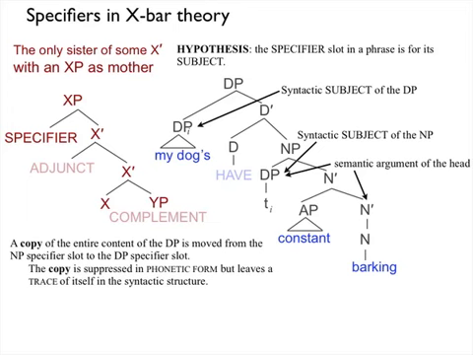We say that the DP, my dog, that's part of my dogs, has been moved from its underlying subject of NP position. And when that happens, it leaves a trace of itself. And we annotate that trace in the structure with T for trace. And then we put these subscript I's on there, right?